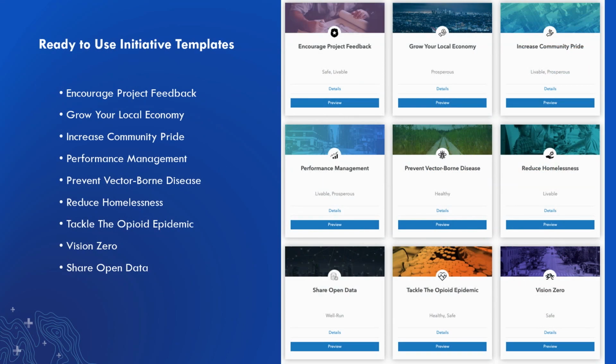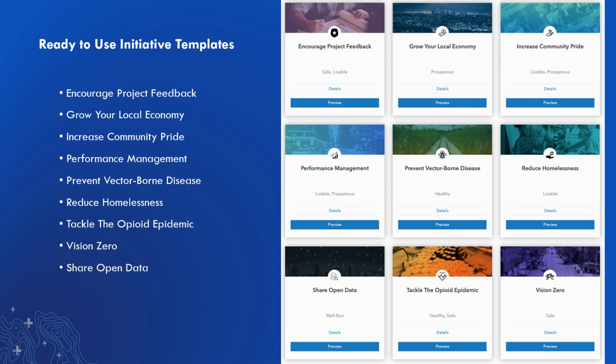So here you can see in the image is our initiative template gallery, and then you can see the current ready-to-use initiative templates here that are available to any ArcGIS Hub premium user. Think of these as a bundle of capabilities. They're also really constructed because the Hub is a very easily used, agile product where you can take elements of these and use them within create your own initiative, or use pieces of the various templates we have to focus on a very different topic.